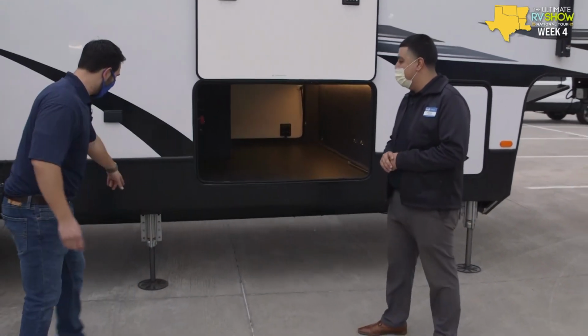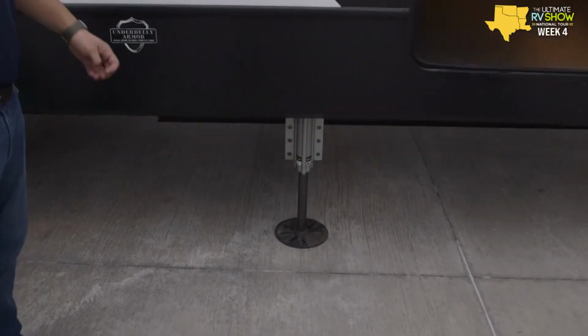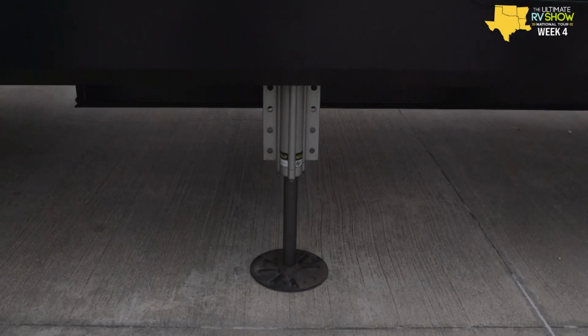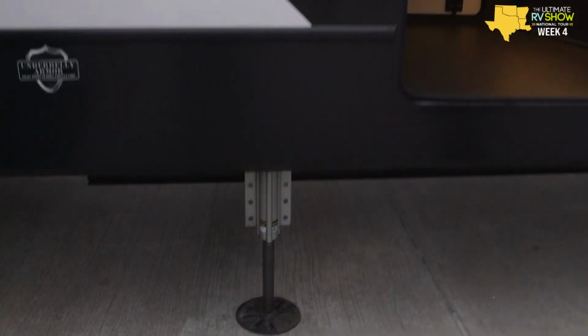Yes, sir. I mean, tell me, what do we have? What do we have right down here, right? Making life a little bit easier for people. So we have a hydraulic auto level system there. Hydraulic auto level system. We also have that drop level I-beam. Yes, the drop frame. Yes, exactly.